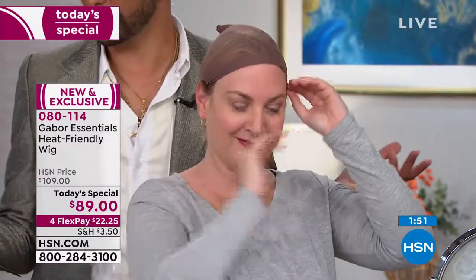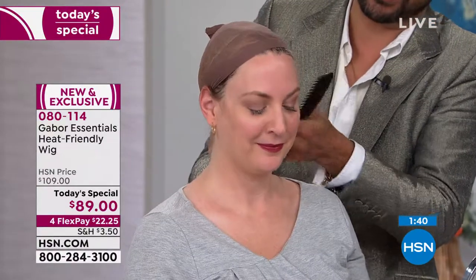But see how easy she's doing that? It's just super quick. And when she wanted to slide this back, notice she put her two hands and pulled just to let a little hair show. And I'm going to tuck this underneath for her in the back real quick. And then she's going to put the wig on herself.